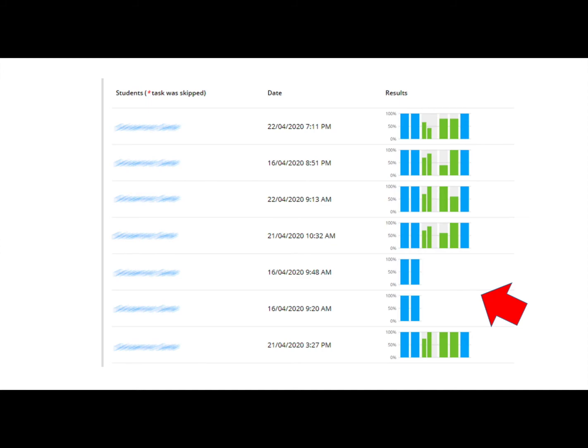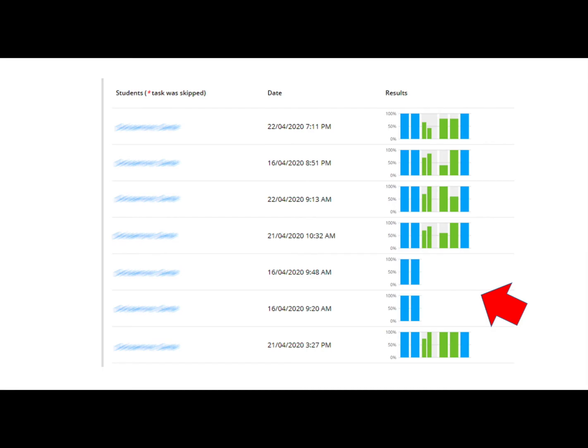Again, I'm not suggesting you're not working if you're one of those people. I'm just saying that you haven't been using the current way of doing it through the directed task that I absolutely need you to do. All right, so if your name doesn't appear on this list at all, then you have not been using the directed task, and I cannot see any sort of result.